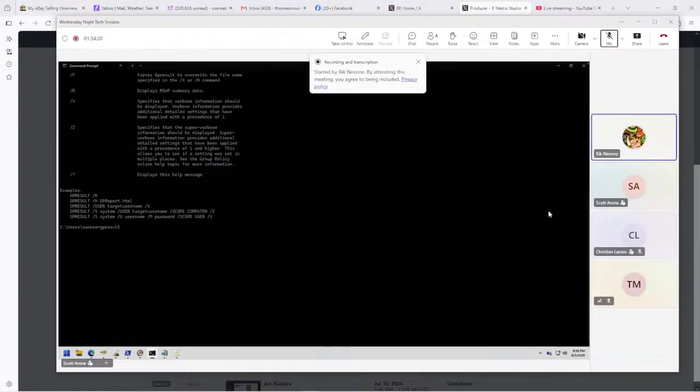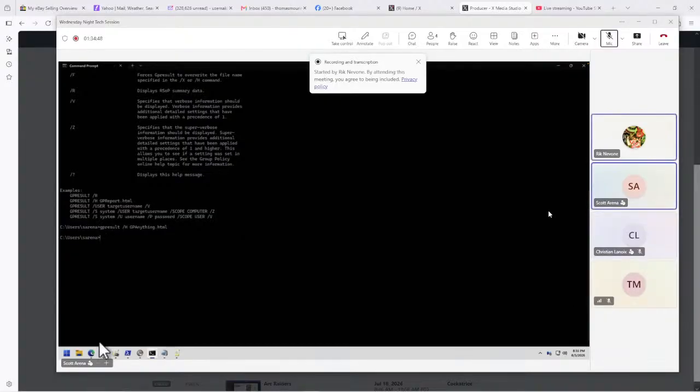See the example right there is with the /h, right? Space /h, and they call it gpreport.html. You can call it gpanything.html. You can call it anything you want, .html. Okay, and hit enter. And that's going to create an HTML file.